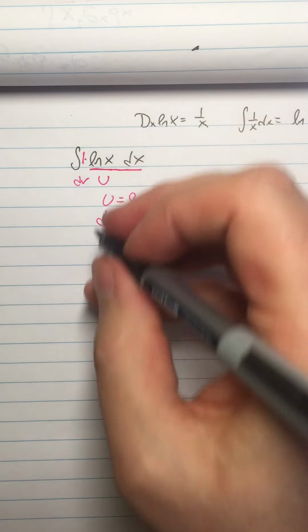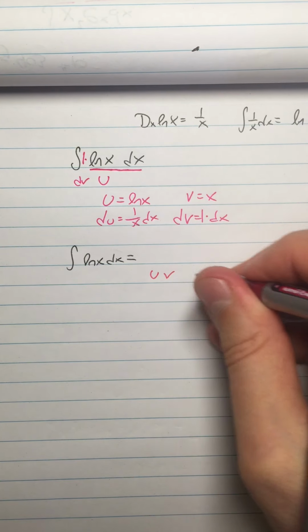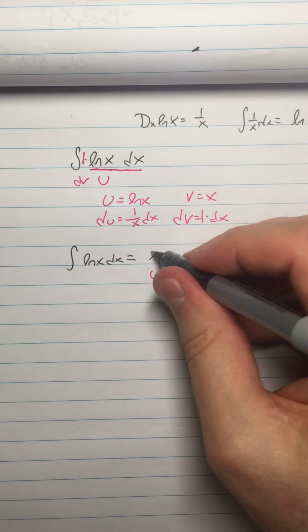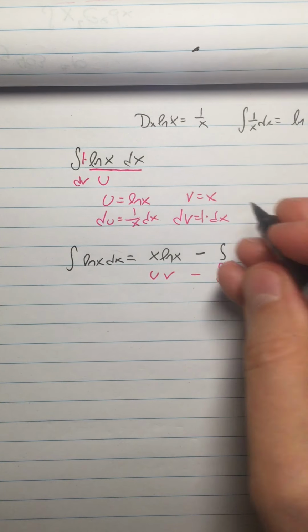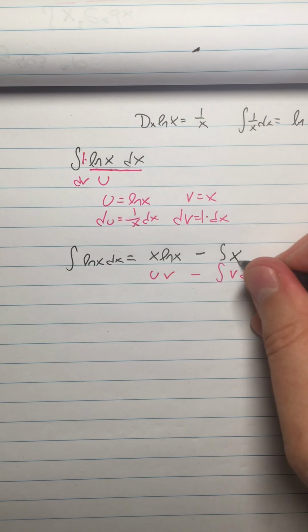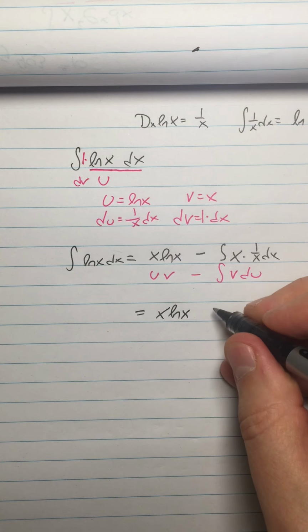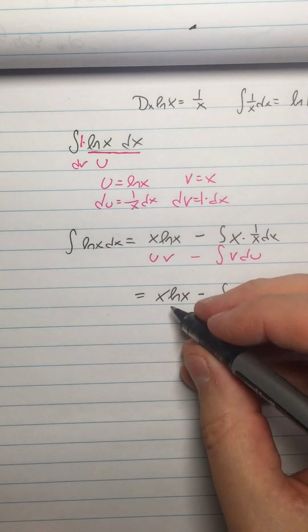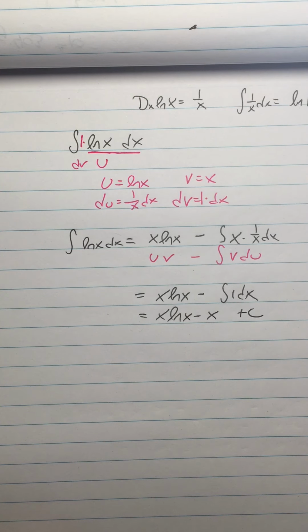And then look what happens when you write the integral of ln x dx equals, I want uv minus the integral of v du. uv is x ln x, I put the x first because it just flows better, minus the integral of v du. Well, look what happens: it's x times 1 over x dx. So that equals x ln x minus the integral of 1 dx. And the integral of 1 is just x, so it's x ln x minus x plus c. Ta-da! That's the antiderivative of ln x. Who would have guessed that?